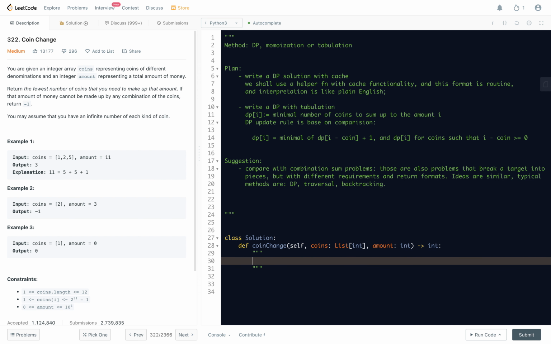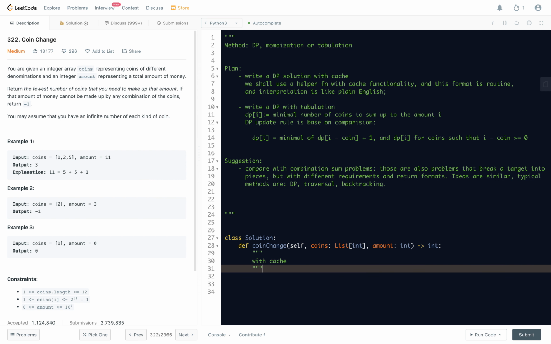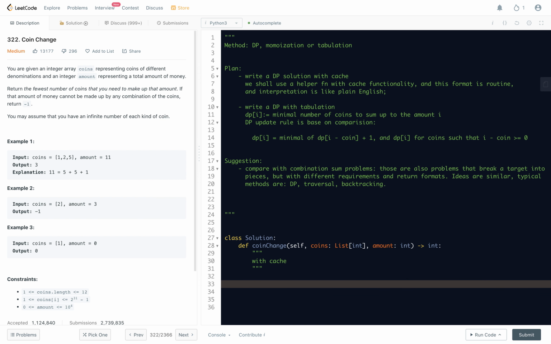First, we are going to write a solution based on using cache, using memoization. For this, I'm going to write a helper function. I'm going to define this function as f. Here it accepts 2 arguments. One is total, the amount of money we are going to break using the coins in the coins list given.